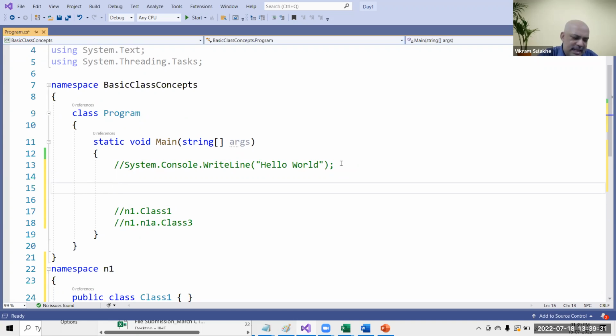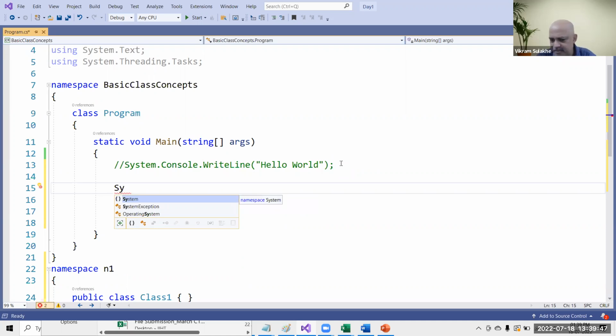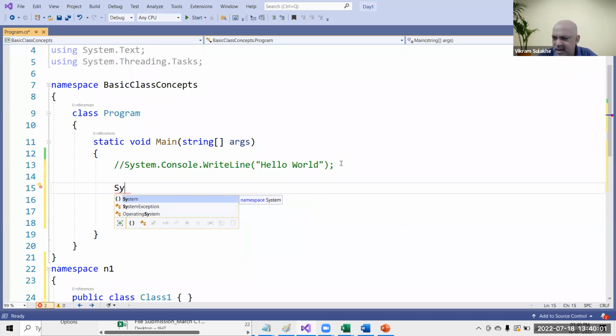When I start typing this line, see what happens. It's showing me IntelliSense. I'd like you to follow this IntelliSense. When you type it out, the first thing is System. The moment you come down to System, stop typing. Don't type out more. I'll show you that again. Supposing I started typing System. Now if I got SY, what do I have there? It shows me System already. The moment you reach there, stop typing further. Do not type out anything else, because you got what you wanted. You wanted System.